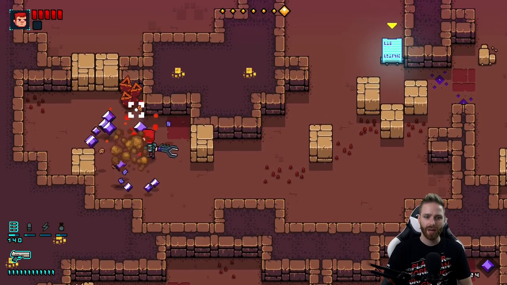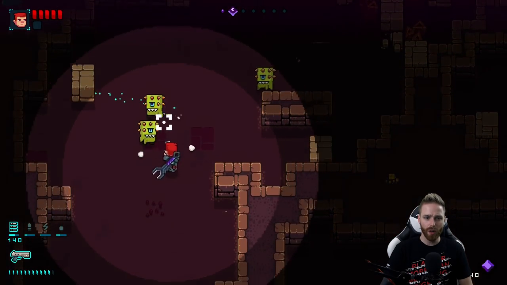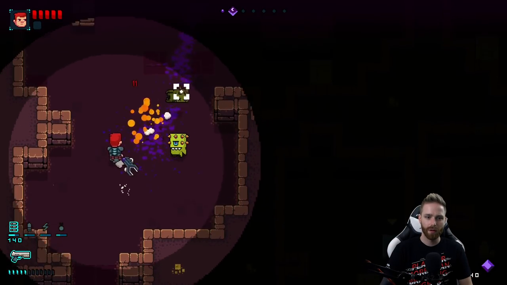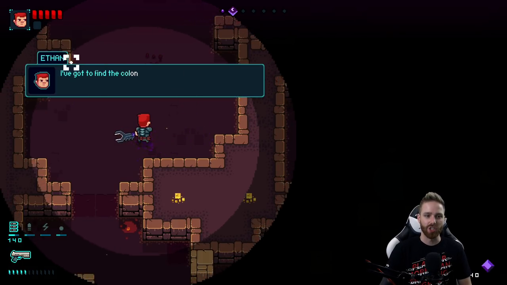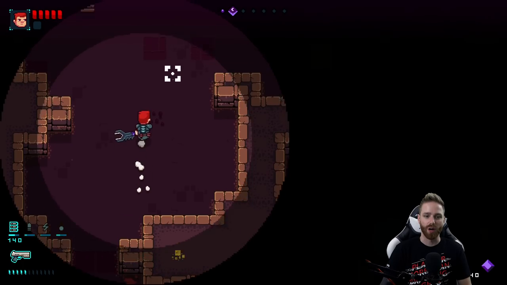Are there secrets? Can I hit this? Keeps getting dark and... Oh! Shoot him! And whack him! What are these things? What's going on here? Where are my chips? Gotta find the colonist base and figure out what's happening.